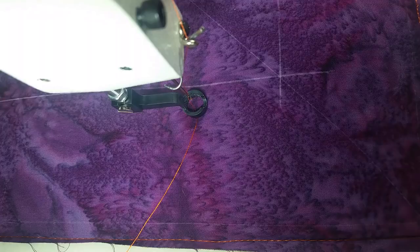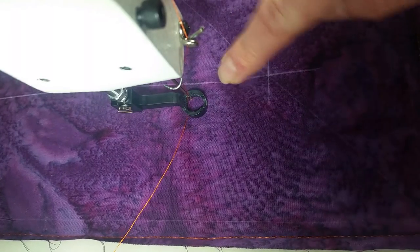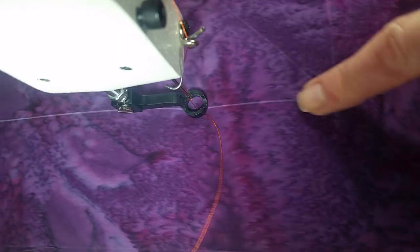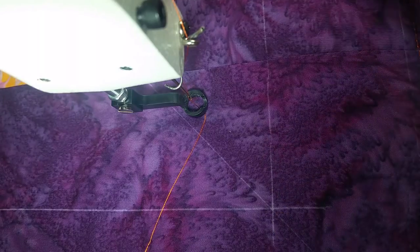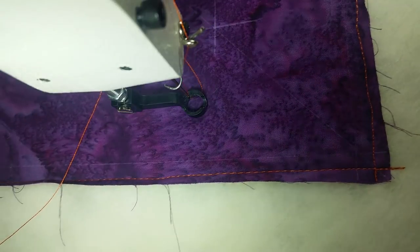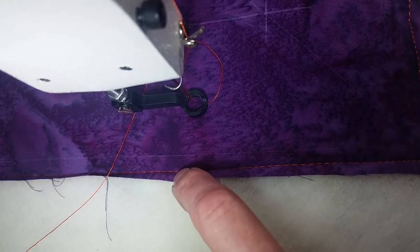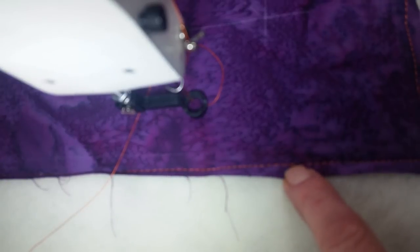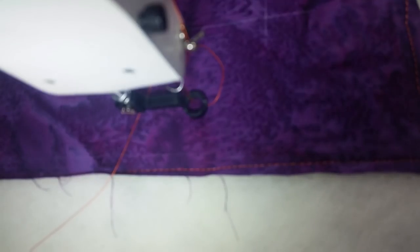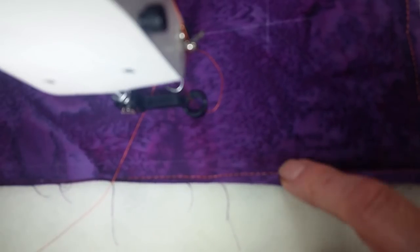First I want to point out what I have marked on my border. I have a diagonal line going from corner to corner. Then I've divided my border in half and have a registration mark going up my side border and across my bottom border. I also have marked — it's really faint — a half-inch registration line from the edge of my quilt. I do that so when I'm quilting my feathers I don't go past that, otherwise I'll do my feathers all the way up to my basting line. Then when I put my binding on I cut the tops of my feathers off and that's not very attractive. So to avoid that I put this half-inch registration line in.